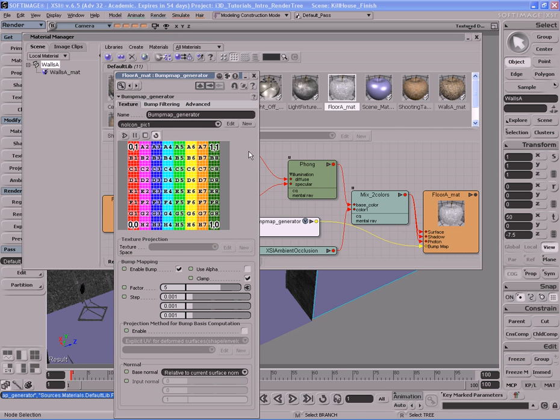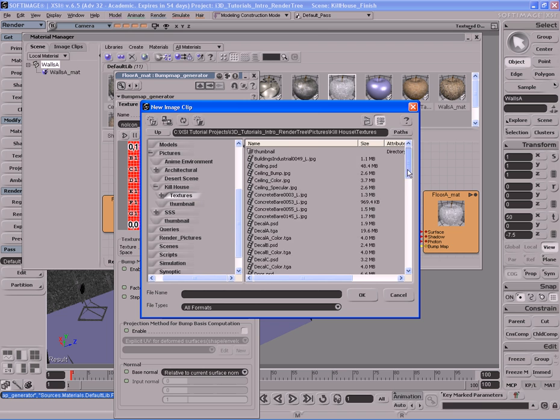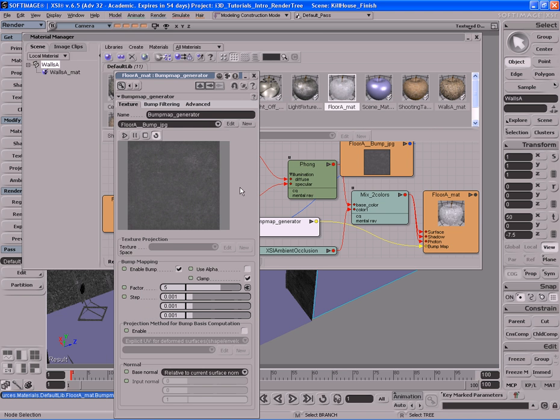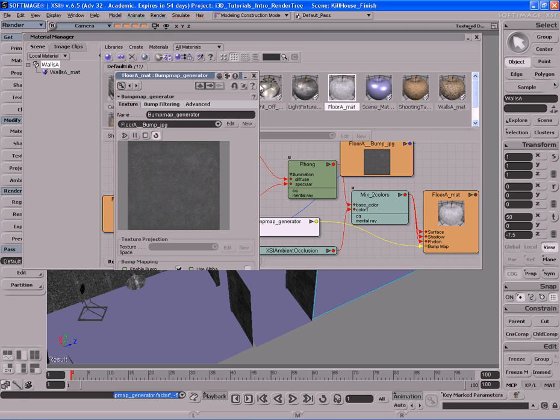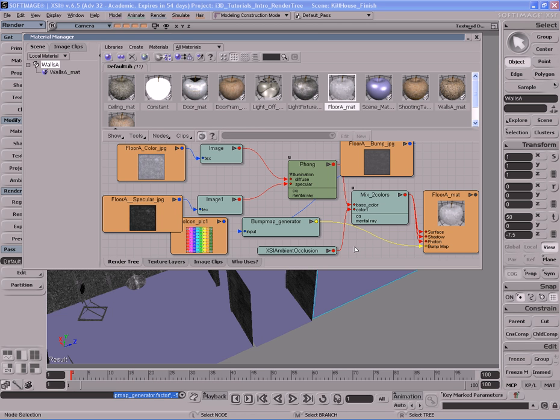And we want to pull up a bump map. So let's go to new from file, and let's go down and look for floor A bump. Now the value of the bump node, let's go ahead and set that to -5. Okay.